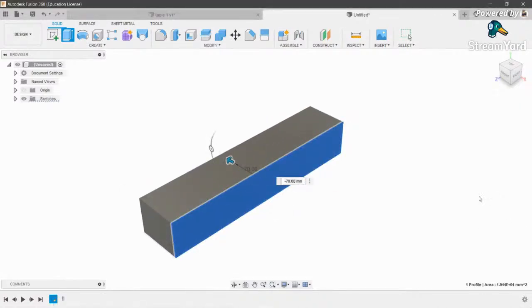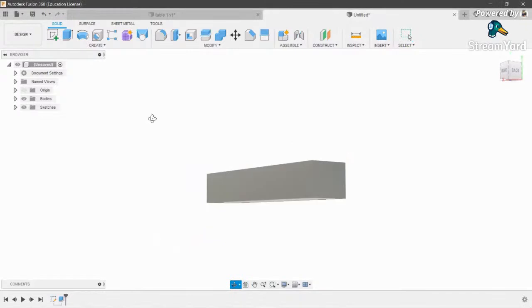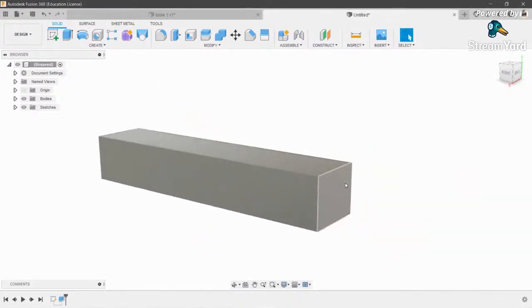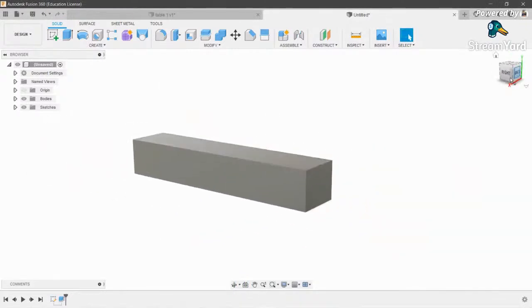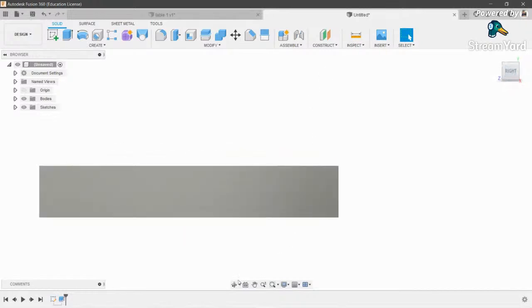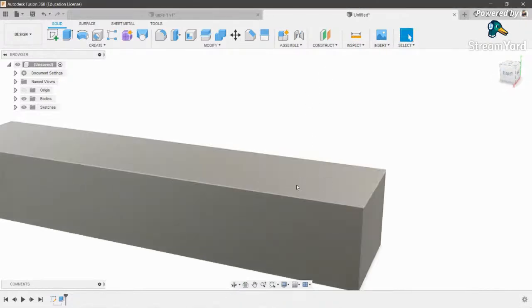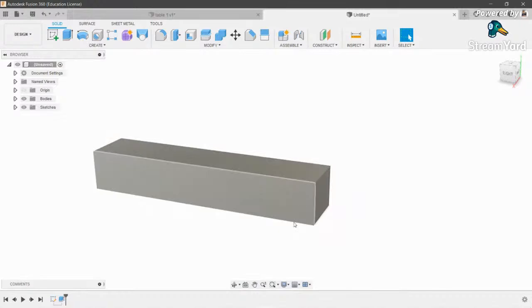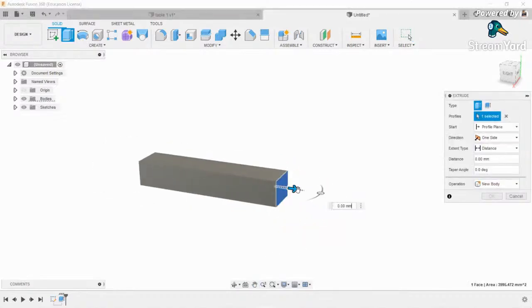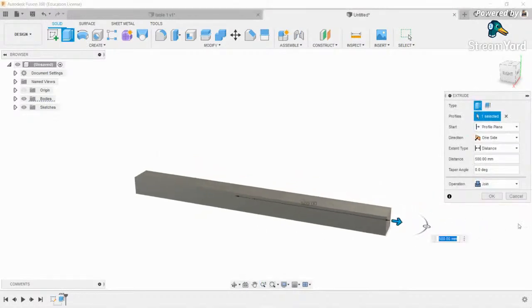Now I want to measure how much the deformation is if I apply force from the upper side, and how exactly the bending will occur. So I'll increase the size of it for more bending.